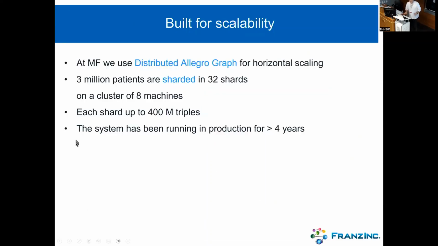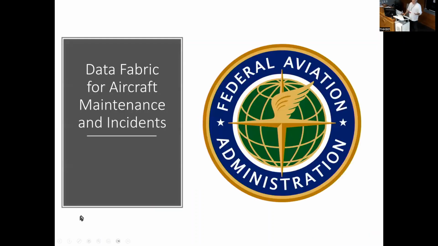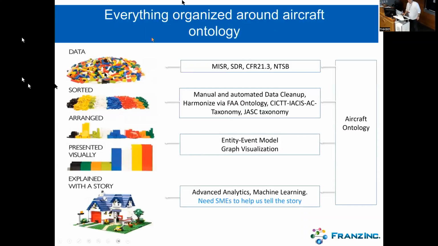I want to talk mostly about healthcare, but I just want to make sure you understand this works for many, many different domains. So one of them we did for the FAA, where we treated the aircraft as patients, right? And all the maintenance records, 4 different reporting systems, as if there were encounters and diseases, right? For systems and databases that we got from various places, we cleaned it all up and harmonized it.